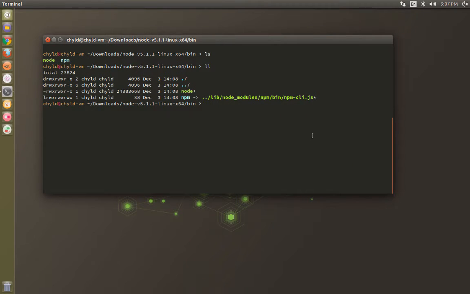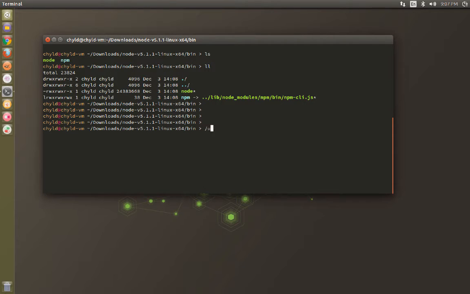Sometimes people install Node to /usr/local/node. That's one place you could put it, and that's a pretty popular place. Another place that seems to be gaining traction is creating a local folder called .local, like this, and then putting your node stuff inside that. That's what we're going to do, but it doesn't really matter. You could put it under /usr/local/node, or you could put it in your root directory under /.local, basically. That's where I'm going to put it.